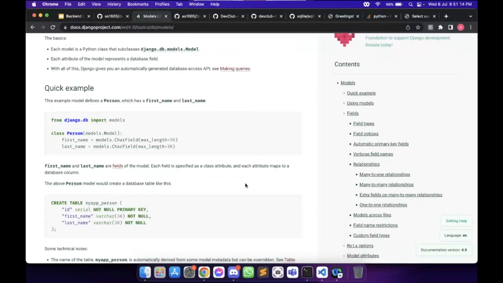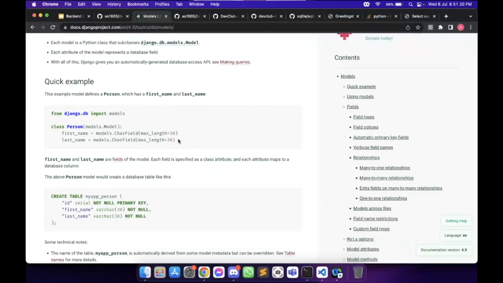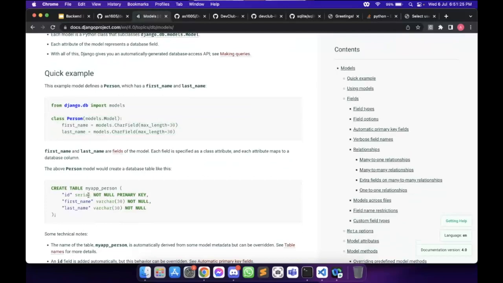You can see here, in the documentation, they wrote this code in Python. And when Django is creating migrations, it translates to the corresponding SQL query. Like this is a default. This first name column they have created is a character field with length 30 because the max length was 30, which is not nullable. And last name is 30. Not nullable means that you cannot leave it empty.